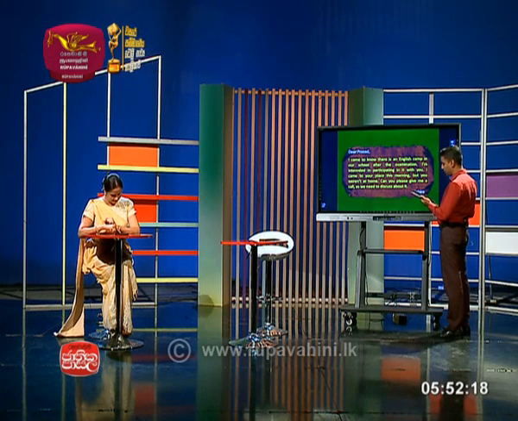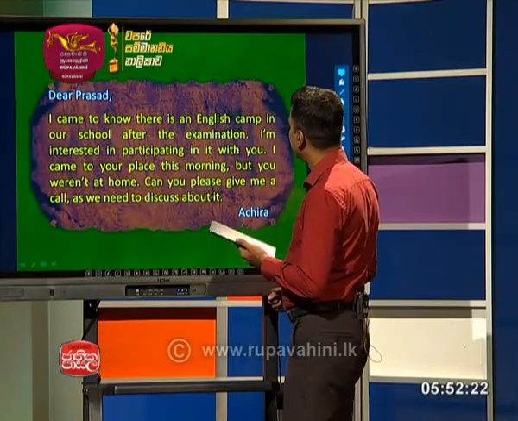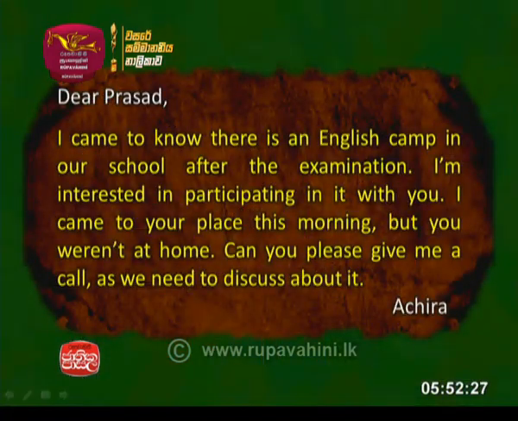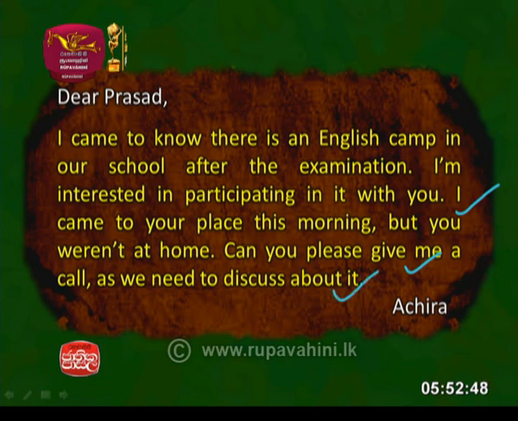I came to know there is an English camp in our school after the examination. I am interested in participating in it with you. I came to your place when you came. No. Why you came? Ask him to call back. Can you please give me a call? ආවයි කියන එක සඳහන් වෙලා තියෙනවා. Ask him to call back. Call ඔන්න ඔය විදිහට එවන්න කියලා තියෙනවා.